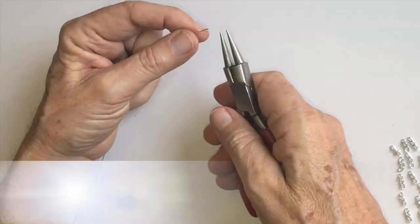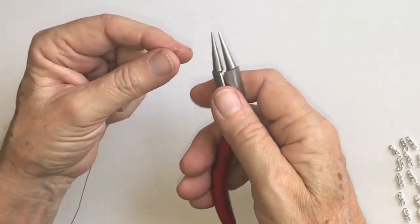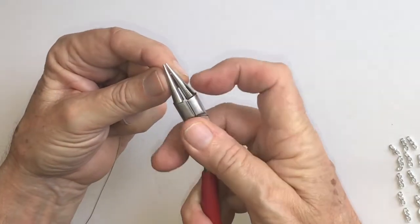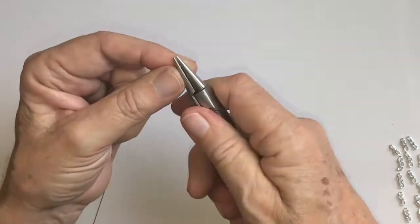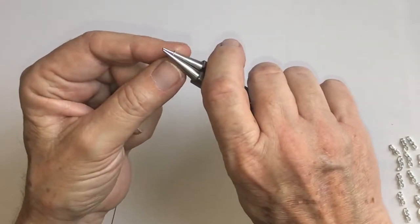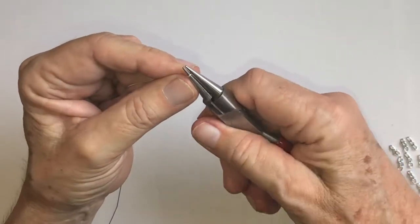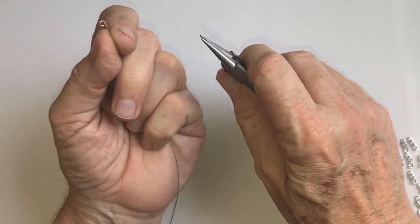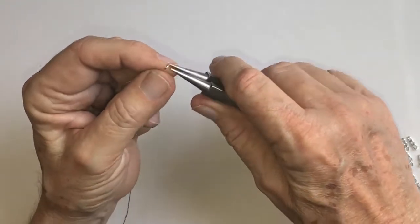I'm going to show you how to make a loop to begin with, and then we'll start the rosary. To make the loop, we take the pliers and make sure that the wire is even. Then we go halfway. See? Then we take it here, we go halfway, see, that's the loop. Then we take the pair of pliers and go like this here.